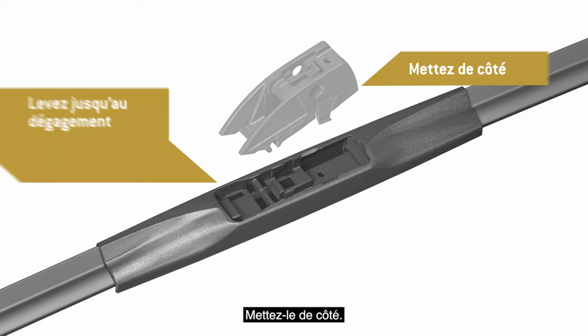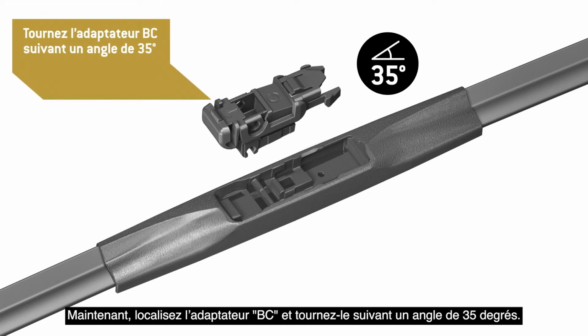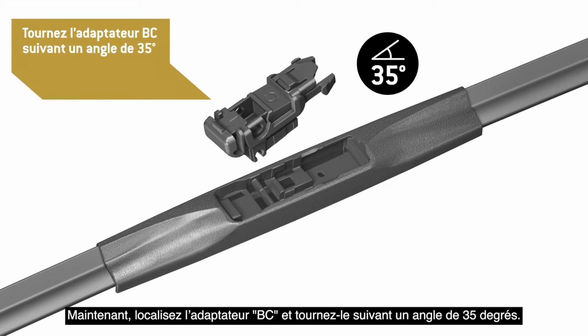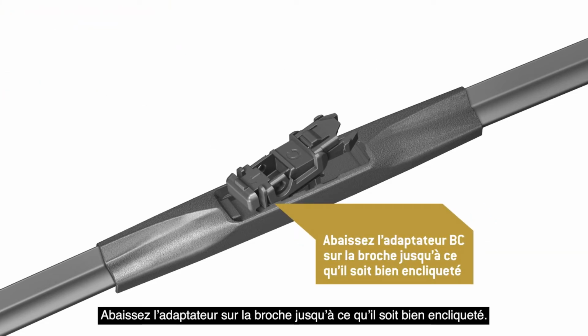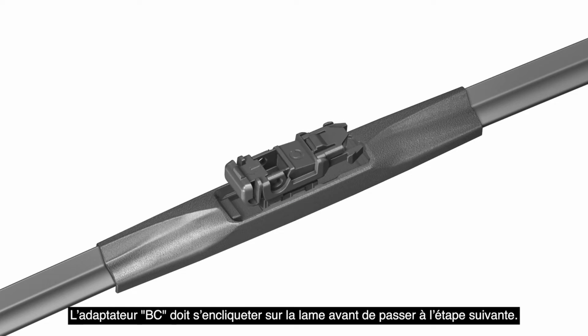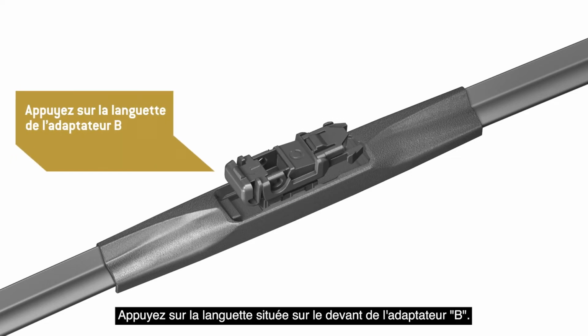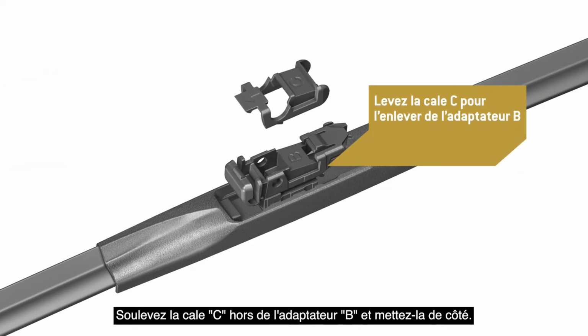Discard it. Now, locate adapter BC and rotate it to a 35-degree angle. Lower the adapter onto the pin until it clicks in place. Adapter BC must lock onto the blade before proceeding to the next step. Press the tab on the front of adapter B. Lift shim C off of adapter B and discard it.